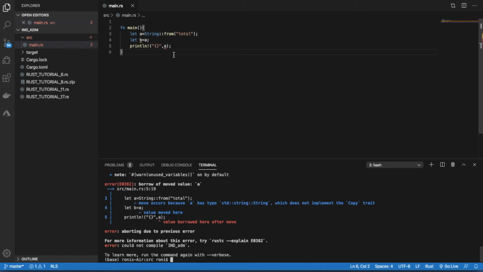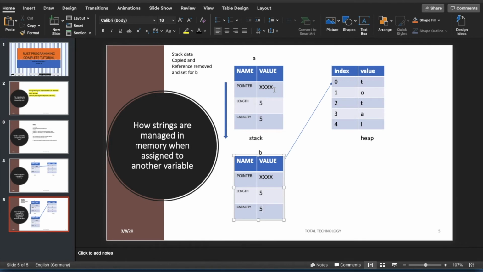And there is one thing, why Rust is doing this. Suppose it copied the value here and also kept it here. So you have two references, one from here and one from here. Now suppose you want to free up some memory for the variable one, there could be some sort of confusion, or probably some bugs, because if you are not using this variable but the other one is, and you are keeping this here and also here, it is going to be very difficult.